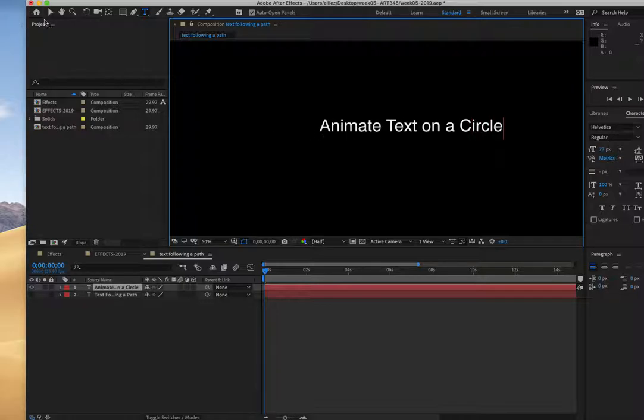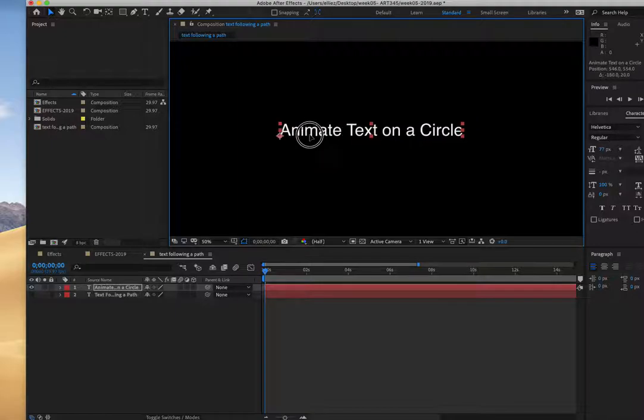Okay, so we're going to animate text on a circle. So we type our text first.